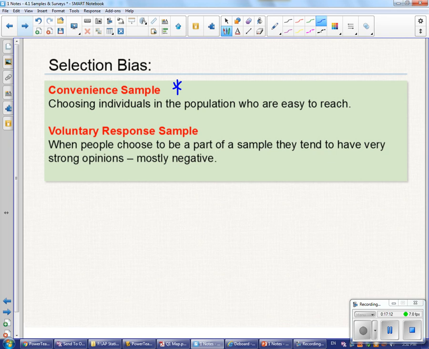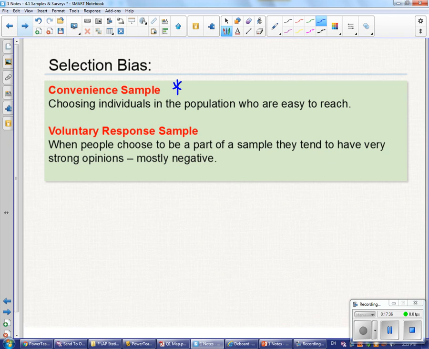This is something that students commonly do. If you have to conduct a survey, who are you going to ask? You're going to ask your friends to complete it. You're going to ask the people that are closest to you, that are easiest to reach. This is what we call a convenience sample. And we really can't be confident in any of the results that we get, because a convenience sample most certainly is not going to be representative of the population at large.